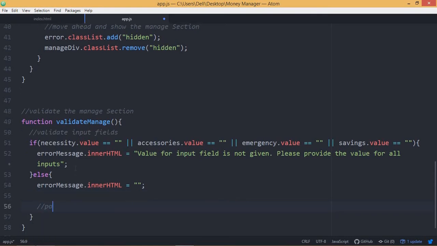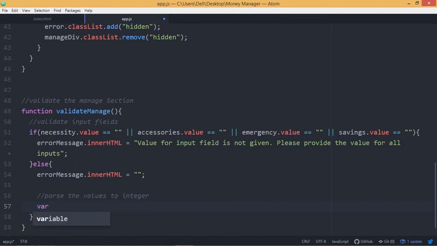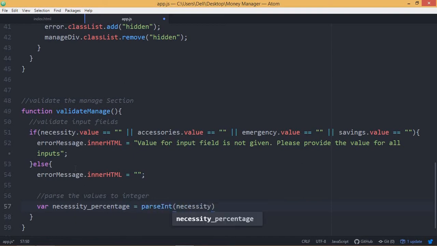So first let's create a comment here, parse the values to integer, and let's create a variable var necessity percentage equals parseInt, and inside that we're going to add necessity dot value. Whatever value was present inside the element of id necessity, we turned it into an integer and stored it in the variable.